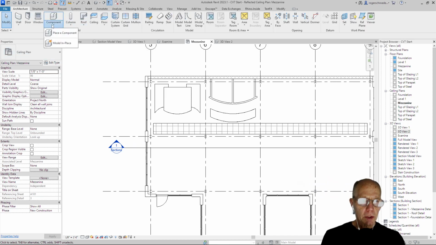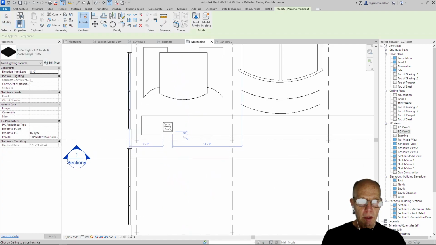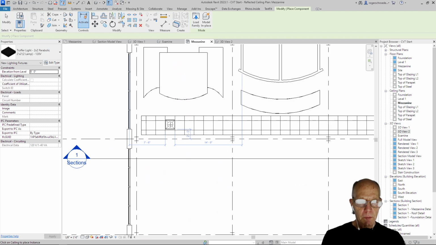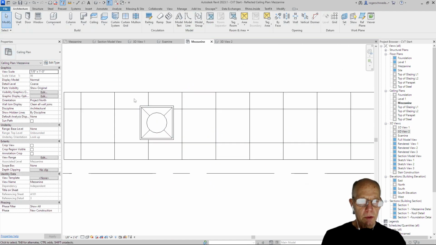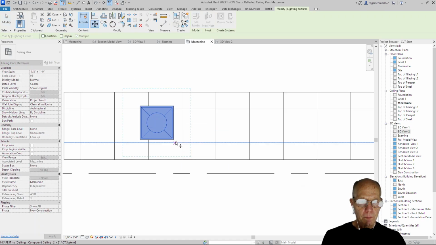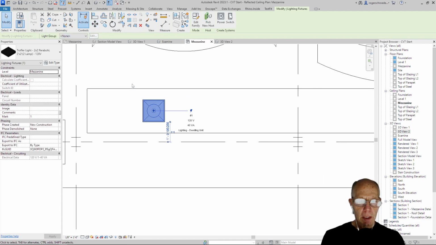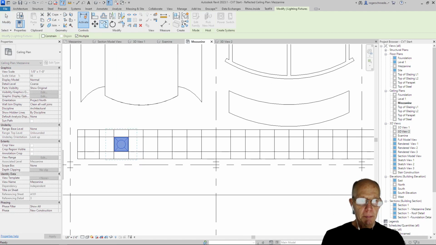So I'm going to go to Architecture, Component, place a component, and we'll go ahead and place our first fixture. And I'll just place it a little randomly because it seems the best way to do this is to select it and then move it to position. And come into the corner there and then try to get it right to that corner. And so once we've lined up the first one, we're really set for all the rest because we're just going to copy in multiples. And so we're just going to move it. And I'll move it in increments of, let's say, 12 feet.